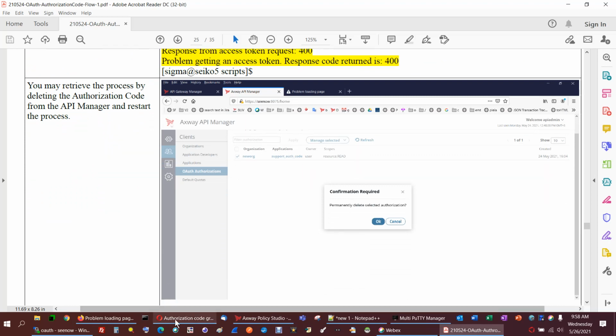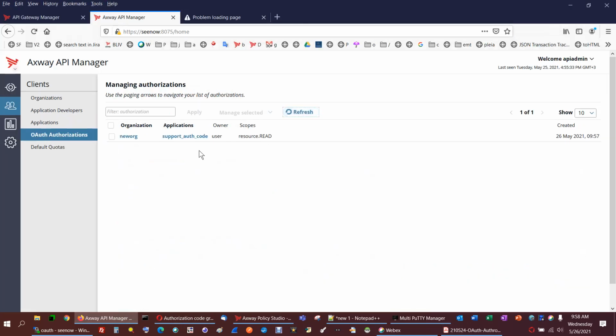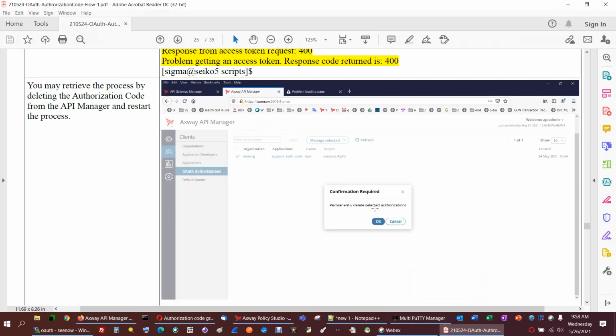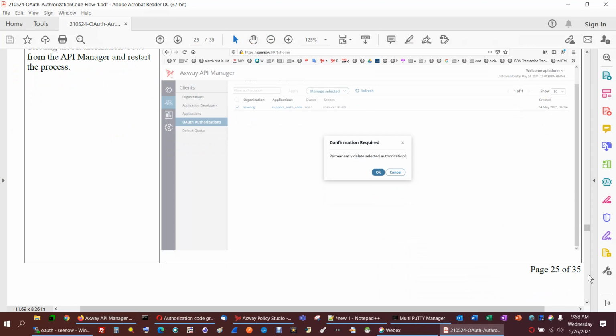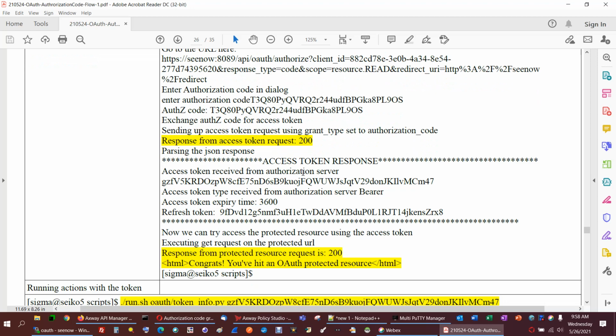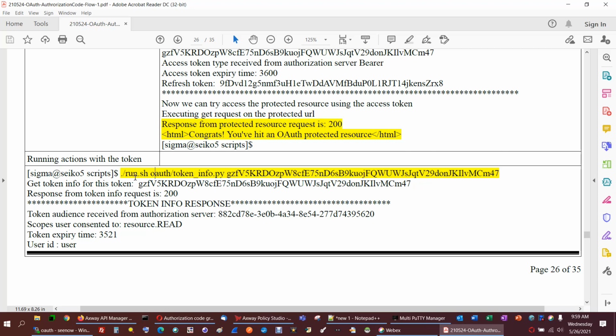The token is present in API Manager authorization. Here is the token. In case you delete it, you have to request the token again. Now, with the access token, we can interrogate our resource. So this is taking the information of the token.